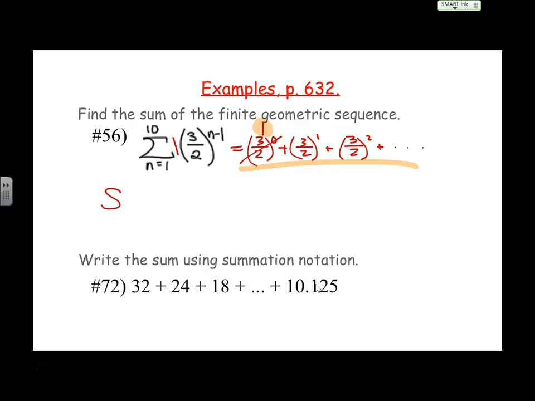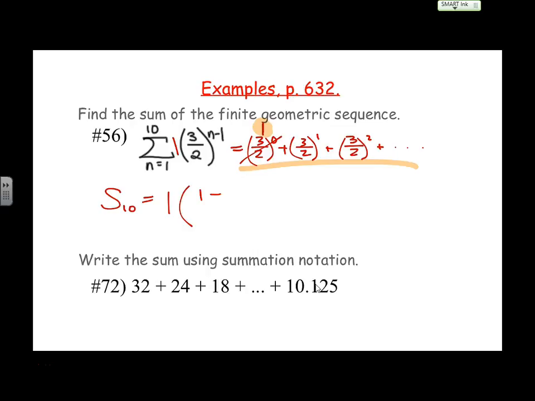How do you know 10? Upper bound, good. Who's my A sub 1? 1. Why do you see it here, or why do you see it here? Both ways work. What goes inside that formula in the box? 1.